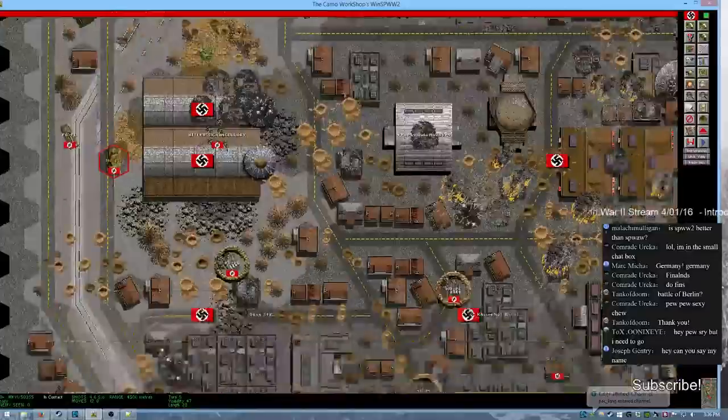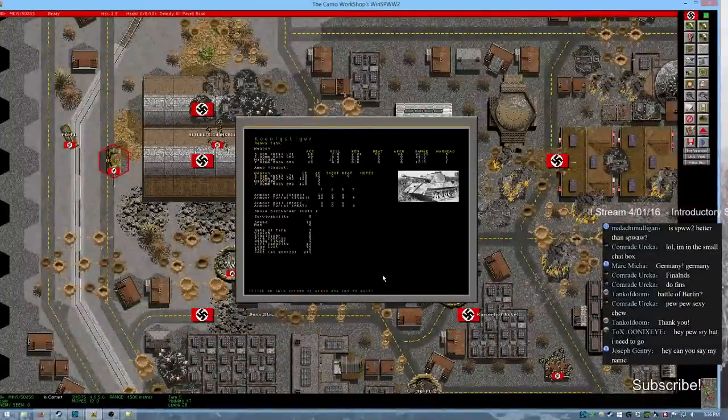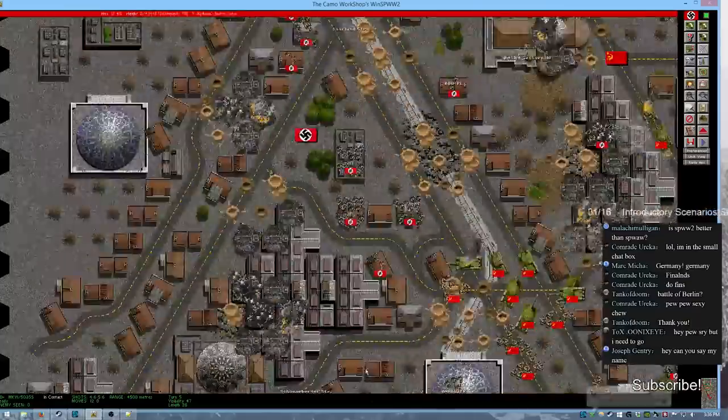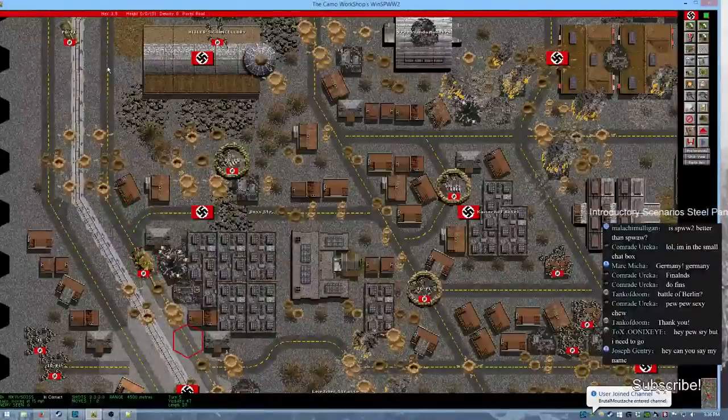So I think we've got some reinforcements here. We got a King Tiger from the looks of it, a heavy tank, Königstiger there. So that is, I would say, on par in terms of frontal armor, going up against some of the heavy armor that the Russians will be bringing.